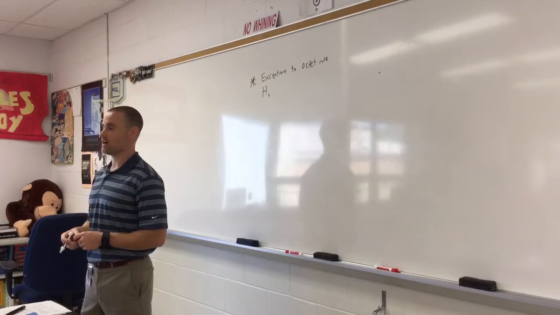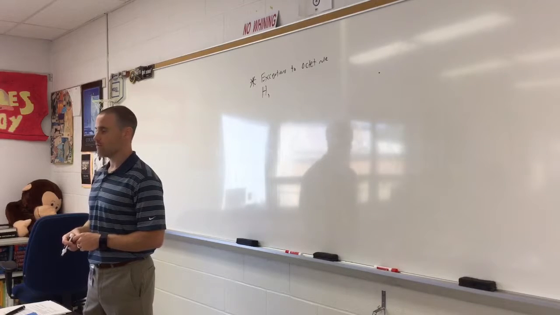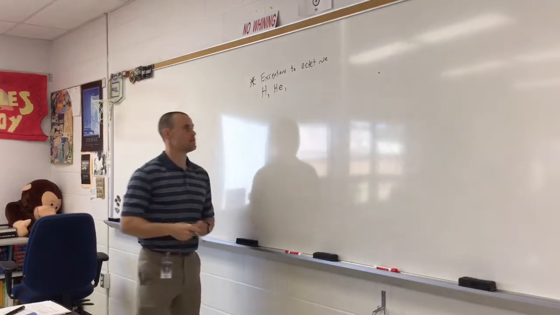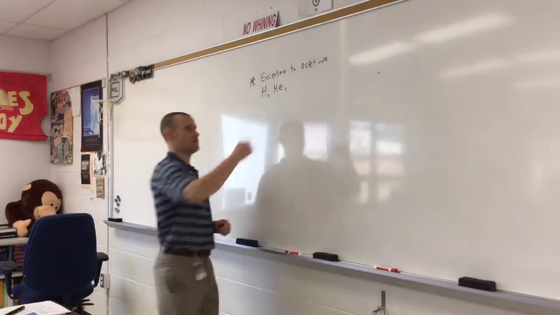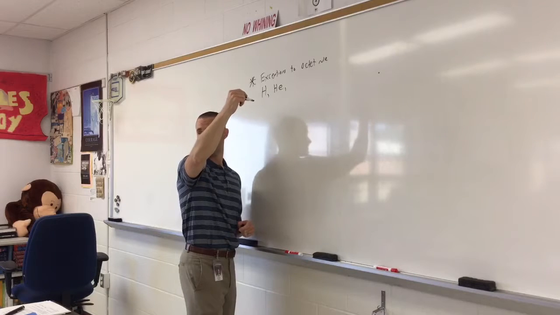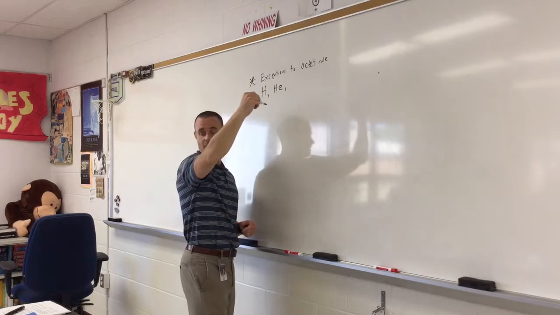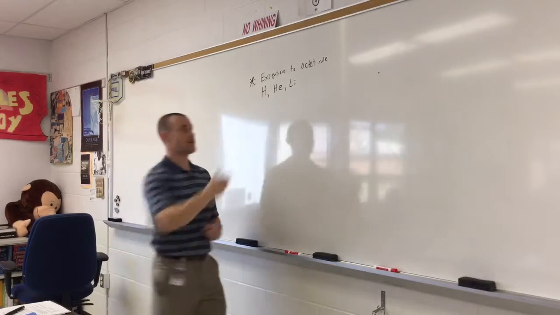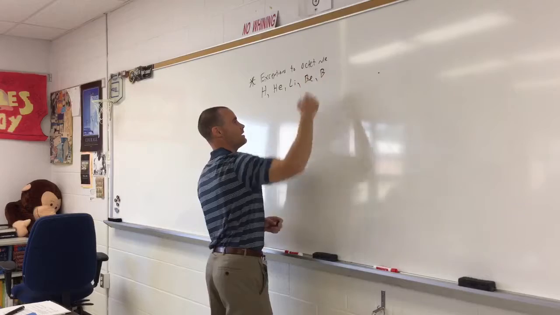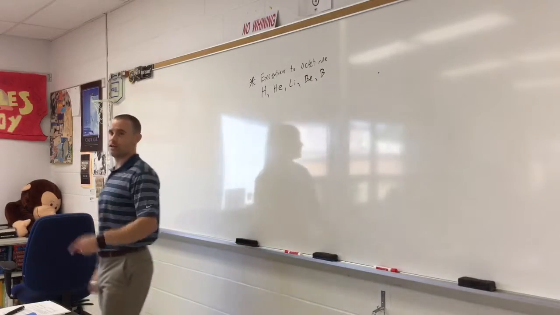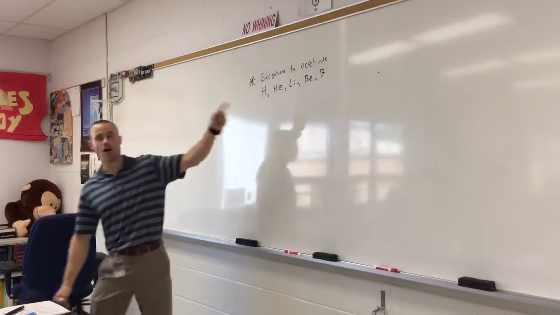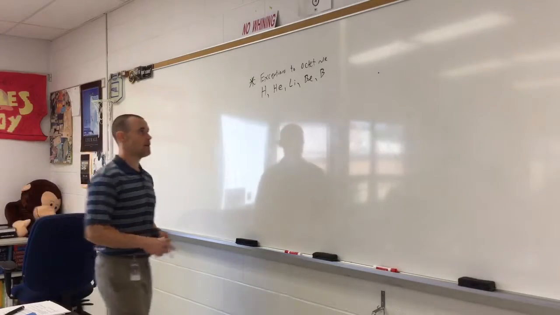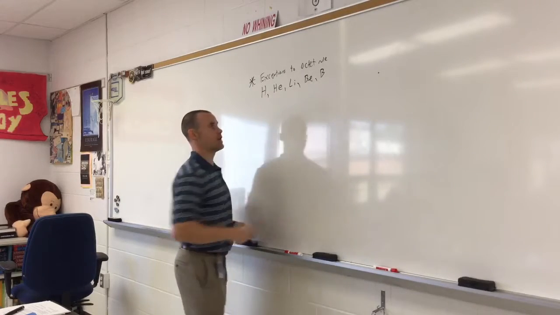Helium. How many electrons does it have? 2. It can't have 8. It only has 2. Who's next? There's a trend here. What is it? Lithium. Lithium can't have 8 either. Neither can Be or B. Carbon can, nitrogen can, everybody else can. So from carbon up, number 6 and up, they can all have 8 valence electrons. These are exceptions to the octet rule.